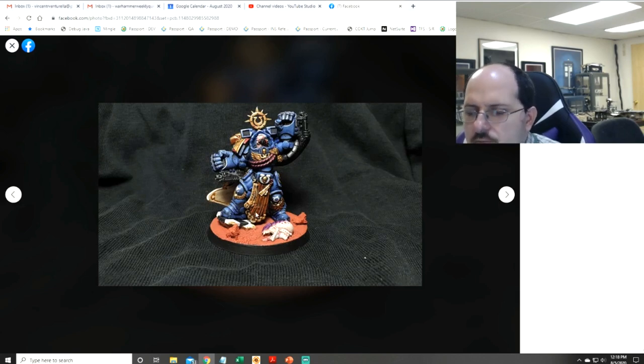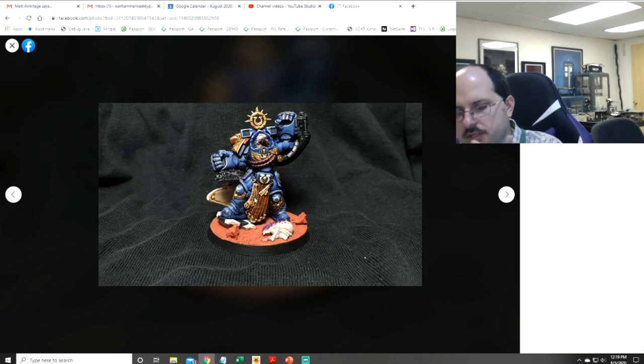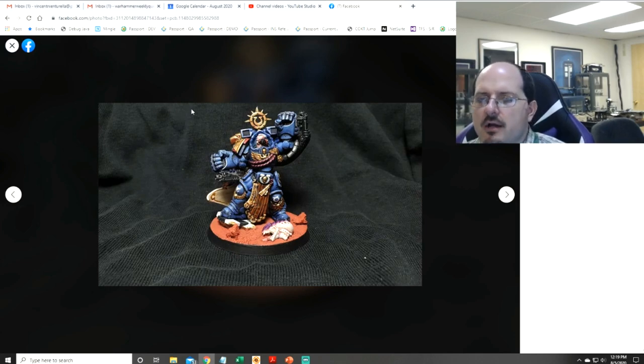The leather, again, could be taken higher. A little more contrast on the edges, a little more hashing and texture, stuff like that, pushing that up. The armor itself could use a little bit more distinction. So, again, you don't have to go up into full non-metallic shiny mode, but a little bit more brightness and a little bit more soft shadows, especially in places like here, up under here, the under part of the arm, the bottoms of the legs. It's just about glazing and controlling those shadows. Are you on the right path? Yes, 100%. I can definitely see the improvement. You're moving along. It's just a question of continuing to push and evolve that contrast level.